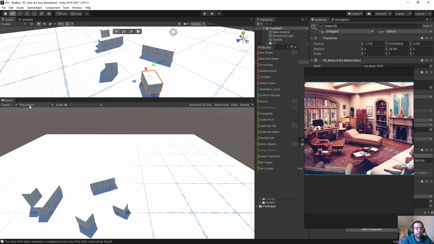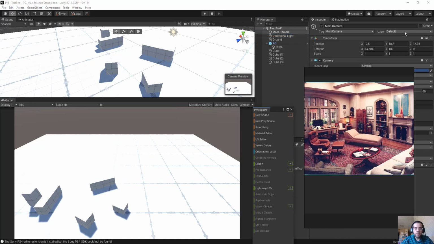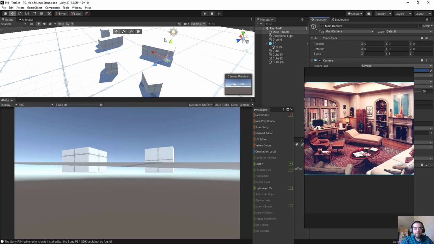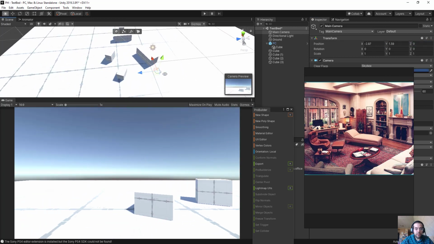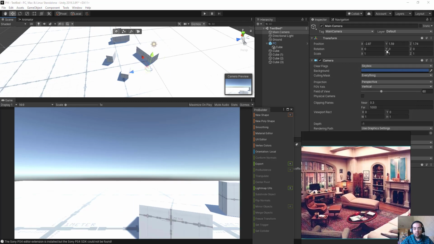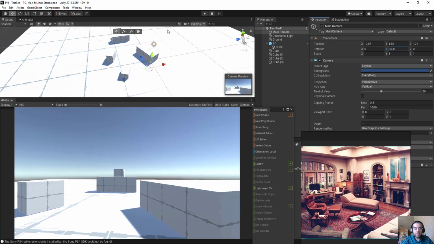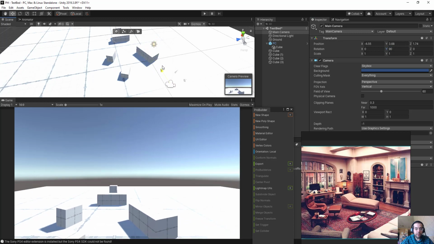Now, for me, I think my game is going to be about probably 16:9 aspect ratio. And so with my main camera selected, I'm going to go ahead and reset all of these elements like that. And I'm going to move it up and sort of just position it so that it matches this. Now, like I mentioned before, let's rotate this 90. I'm not going to lock this down as my final thing, we're just prototyping at this stage.